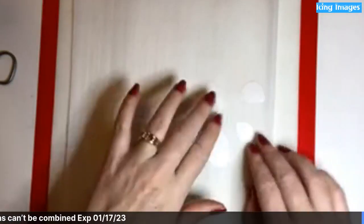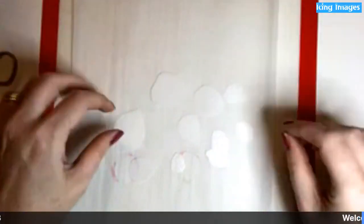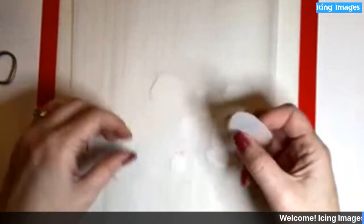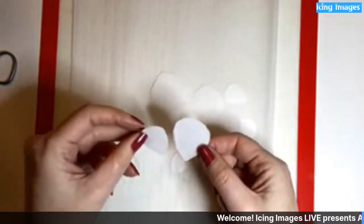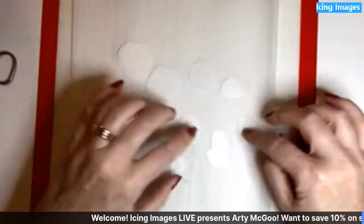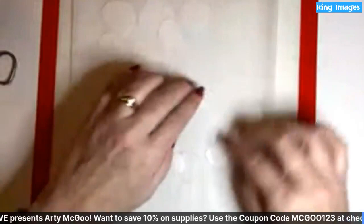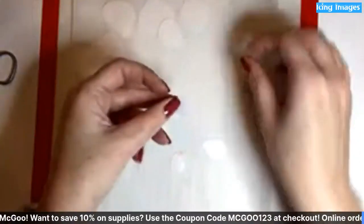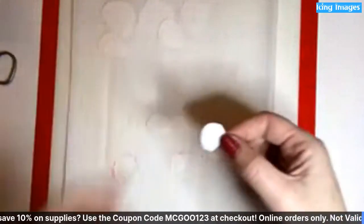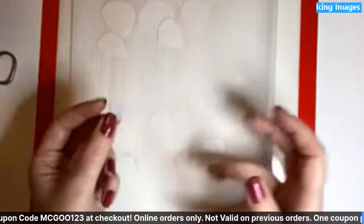Okay. That was good. I know there are petal punches that might be really nifty too, but I kind of like how random these are, and depending on how many you'd make, hand cutting them will make them look really natural, which is cool. So these are just regular wafer petals, and depending on what flower they're from, they'd be a little bit more rounded, maybe even a little frilled on the edge.